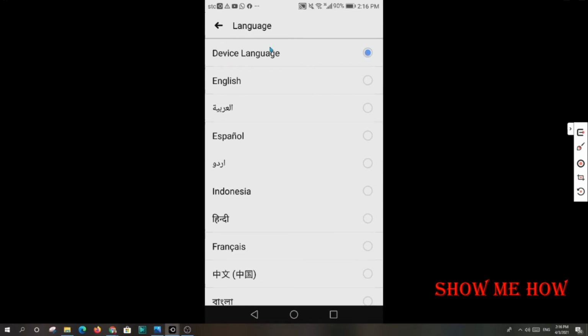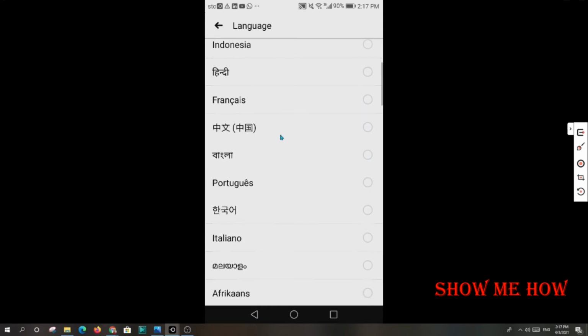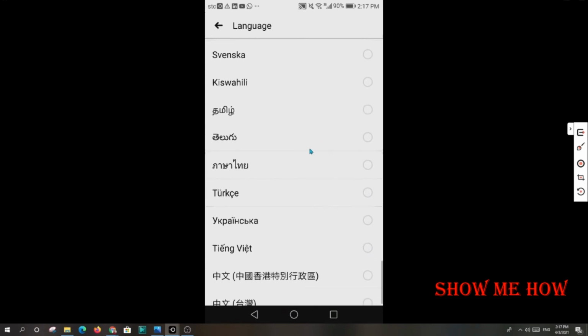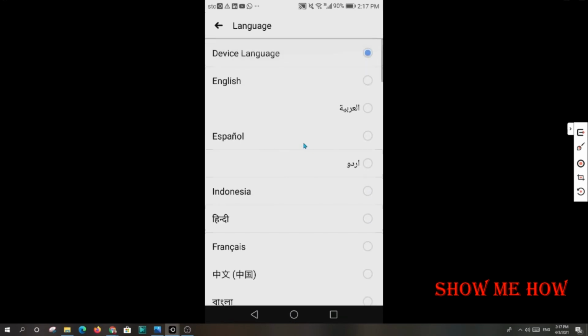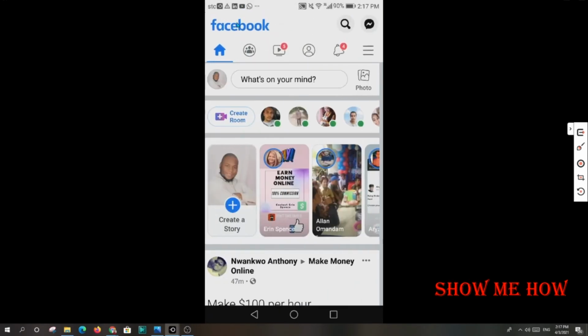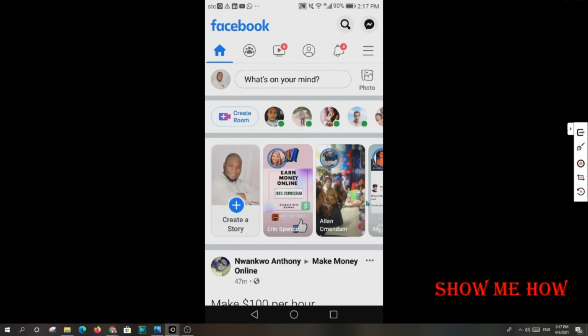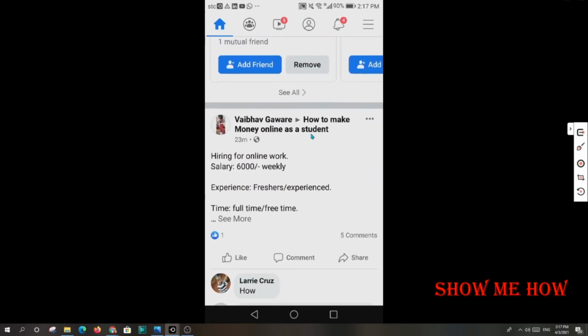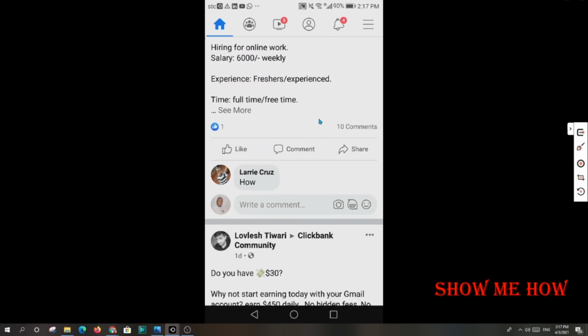When you go to the section where it says Language, you'll have various languages: English, Arabic, Spanish, Urdu. It goes back to your language. You're going to scroll down to see the language that you best understand your Facebook account and you highly communicate through in. When you're done, you're going to exit from it by clicking back, exit, going back to your main profile, and that way you'll have the language adjusted to the language which you are happy to use on Facebook.